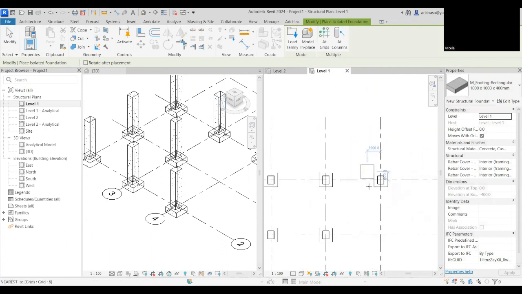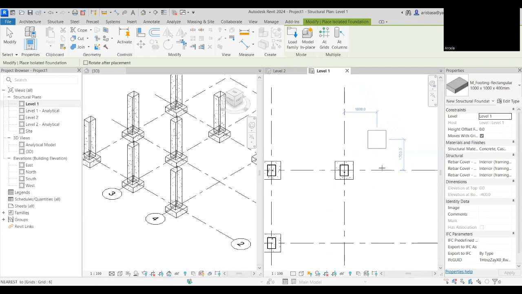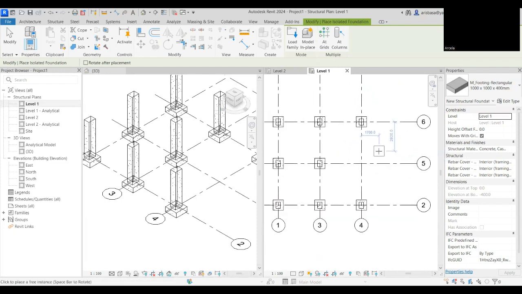Okay. And you can also place one by one if you like, right? Individually, you can place footings, if you have much time. And sometimes if there are places where maybe it's off the grid, then you need to put a column. Okay? But usually, the columns are placed in the middle of each grid.